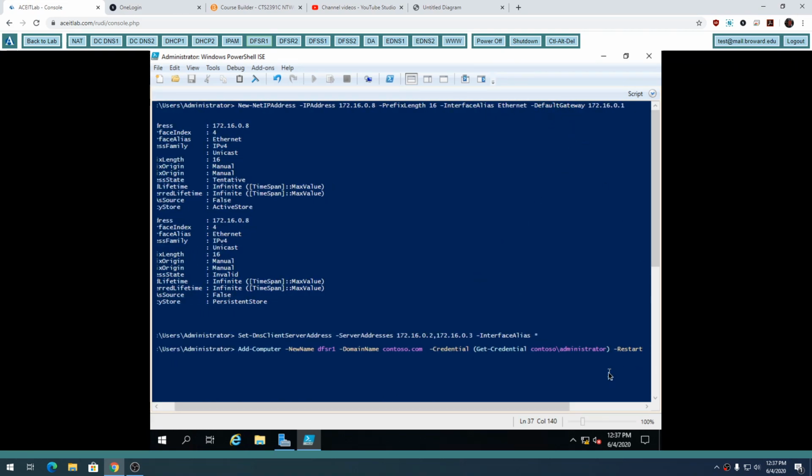There're my 3 commands. Pause the video if you need to right here. When I hit enter, it's going to reboot. It's going to rename and join it to the domain at the same time.